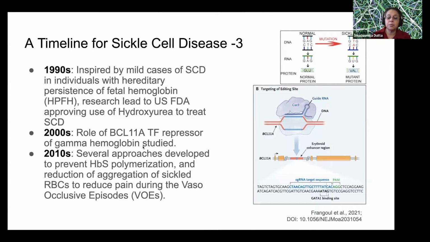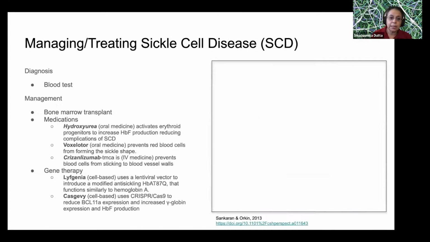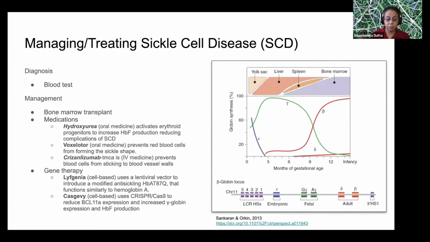And so this idea was used to actually target a therapeutic approach. And that is really what one of the gene therapy approaches uses. So to quickly summarize, some of the currently available FDA-approved treatment options include hydroxyurea, which increases the production of fetal hemoglobin, voxelotor, which we will look at, a small molecule drug that favors the oxygenated version of the sickle cell hemoglobin formation, and therefore the sickling effect is reduced.